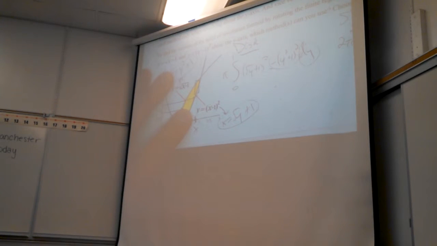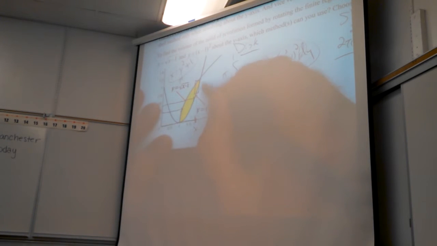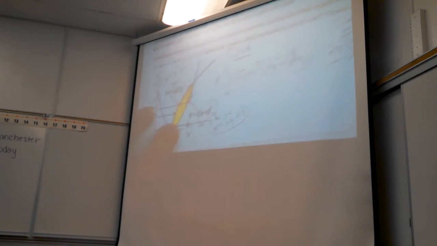So we're doing 2 pi r h dx. We've got 2 pi there. Radius is x. What's the height? How tall is that rectangle I've drawn? What's the top of the rectangle? This is the top here, right? Yeah, that's the function, square root of x minus 1, right? So square root of x minus 1 minus, how tall is this? So that's the top, and what's the bottom? x minus 1 squared.